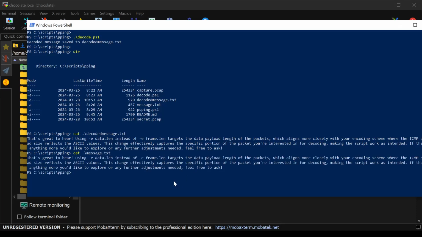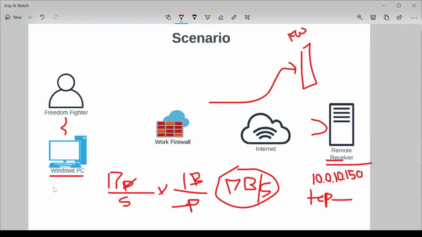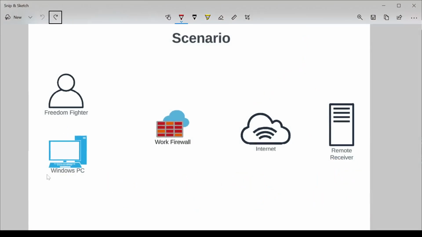And a quick eye check would tell me that they're the same. Isn't that pretty cool? So this server, I'm going to just back this all up. This server on my PC and the remote receiver could be any two devices across a local network, a corporate network, or the internet. Anywhere in the world.